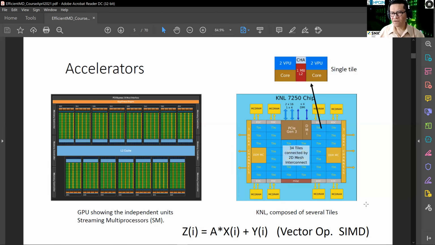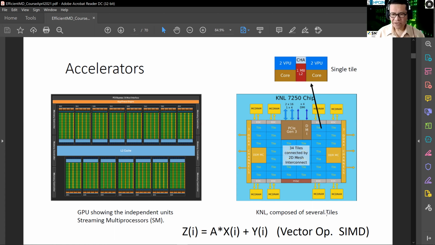Unfortunately, it's not further developed. But we have many nodes that contain this type of cores at HPC2N, and there are some applications such as GROMACS that can run really well on the Knights Landing, and I will show you some data later on.